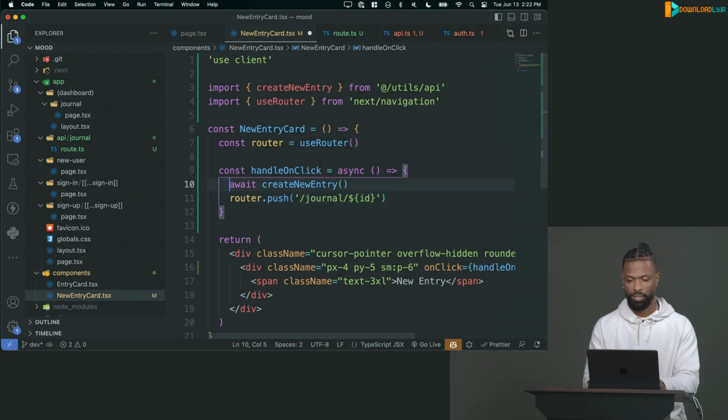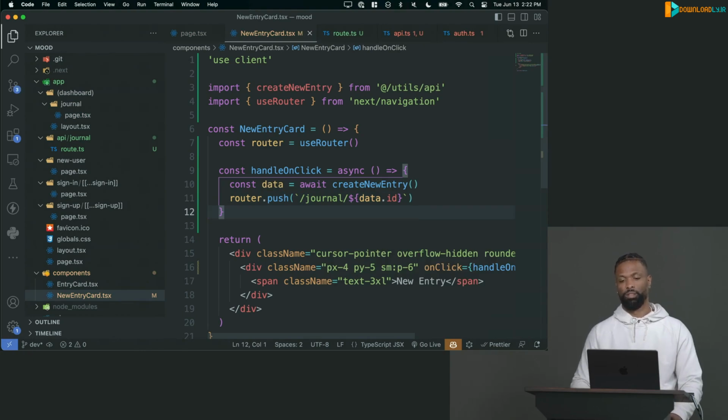So I guess in this case, we will get the data here only because we need to route to it, but not because we're trying to show it on the page. So like that. So router.push, I really like what Next.js is doing here. They're just leveraging the web. They're like, there's already a good router in the web. Let's just make a wrapper around it.